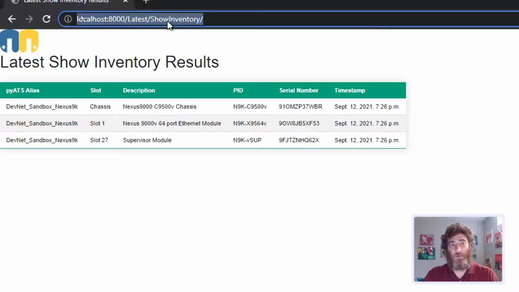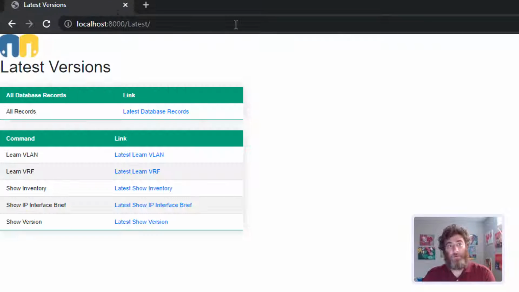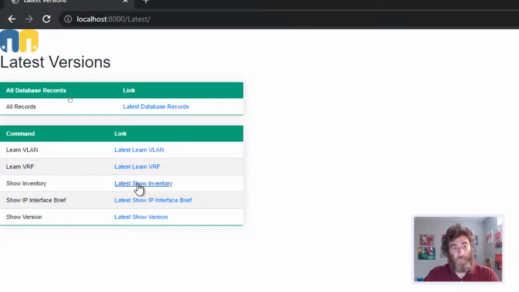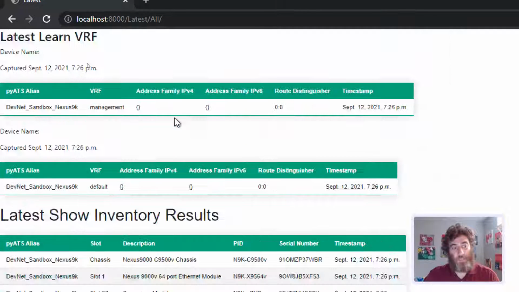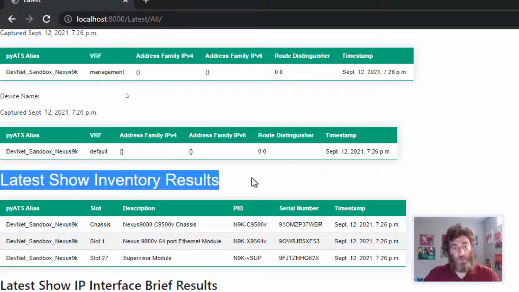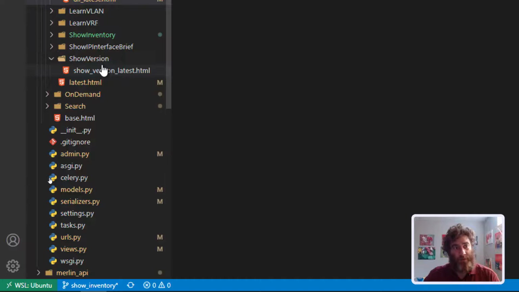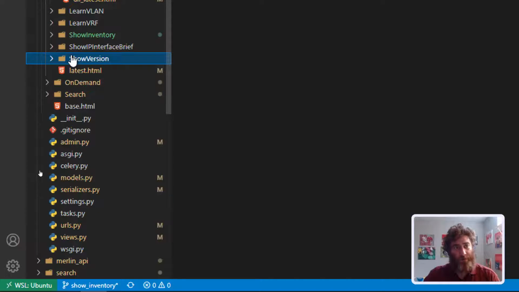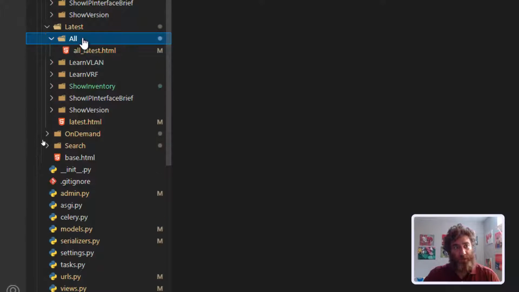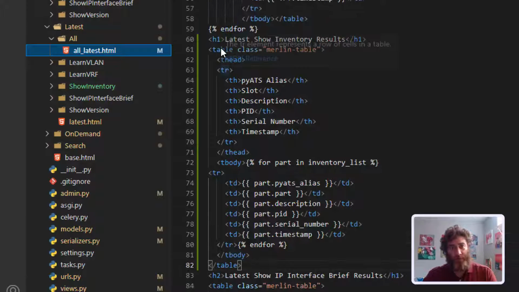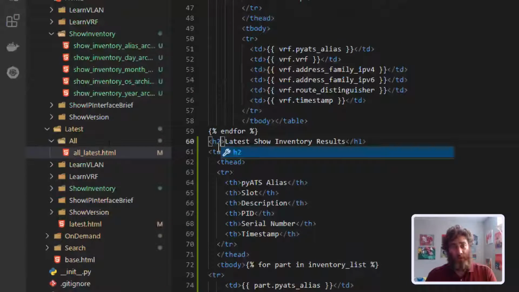Now we can also go to the latest center here, and there's our button to that latest inventory, or all records in the database, where we now see show inventory results. Now I got to fix that. That came in as a header 1. Should be a header 2 on the latest page. Let me just fix that real quick. It's right here. This becomes H2.